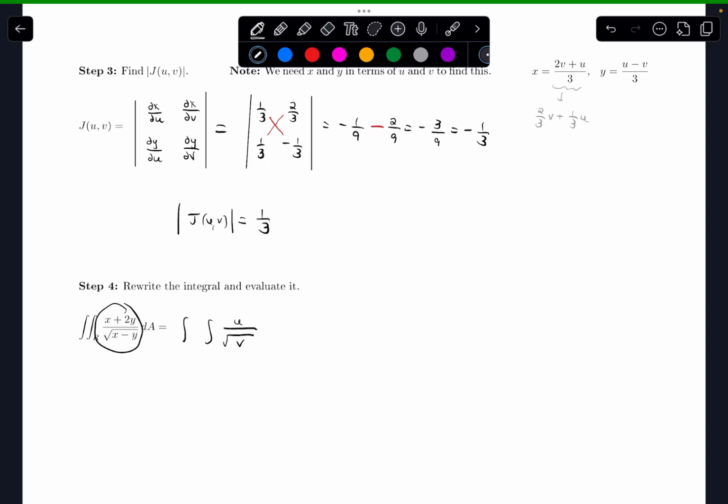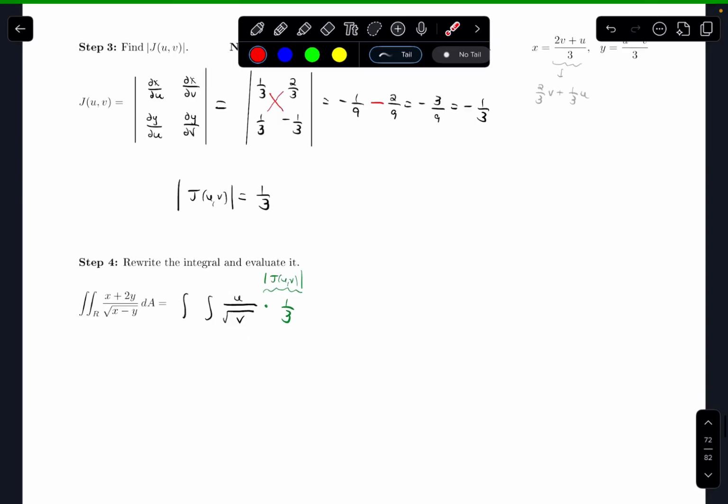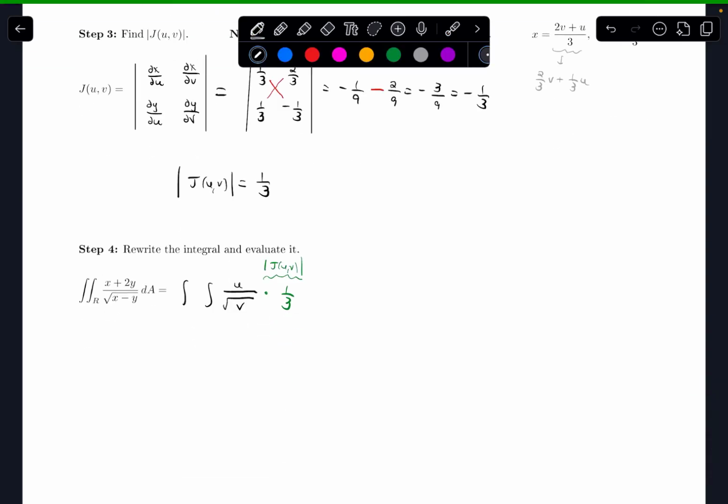So doing that substitution makes the numerator and denominator drastically simpler. So that's going to get multiplied by the absolute value of the Jacobian, which we just saw was 1/3. And because my new region of integration is just a rectangle, it doesn't really matter if you do u inside or v inside. So maybe I'll just do du on the inside and then dv on the outside. And then my limits of integration for u were from u equals 0 to u equals 2. And for v, they go from v equals 0 to v equals 1.